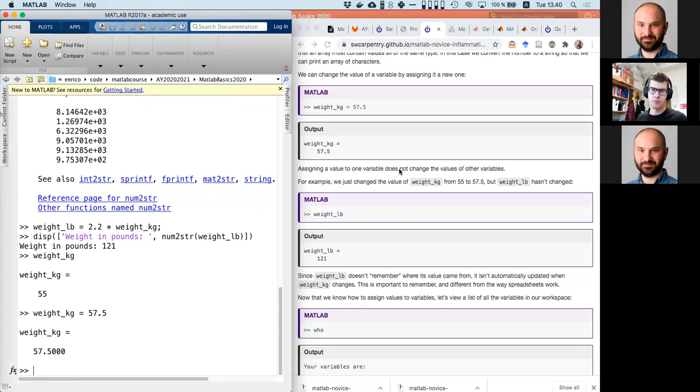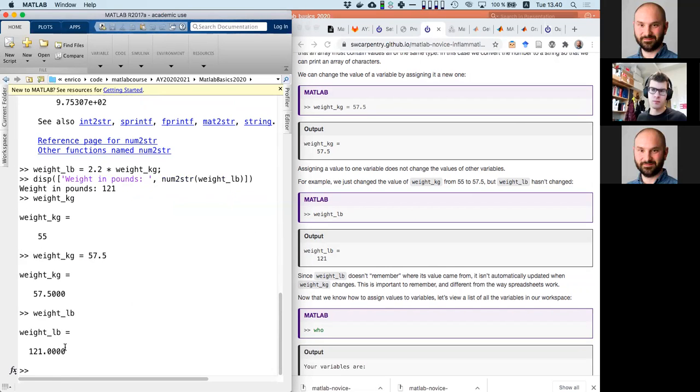Assigning a value to one variable does not change the value of other variables. Which means that if earlier we specified that the weight in pounds is 2.2 times the weight in kilograms, now the weight in pounds is not being updated with the new weight in kilograms. So the weight in pounds is still storing the old one. If I type weight in pounds, it's still 121 pounds. As they write here, weight in pounds doesn't remember where it comes from.